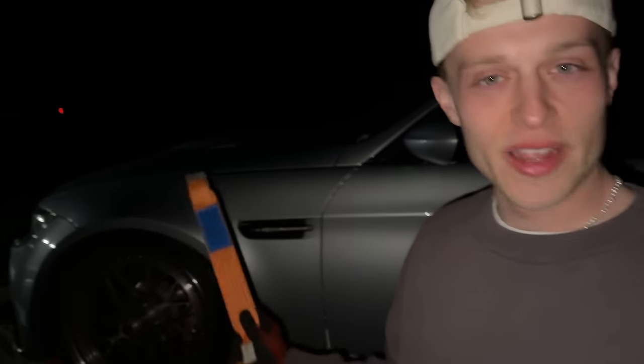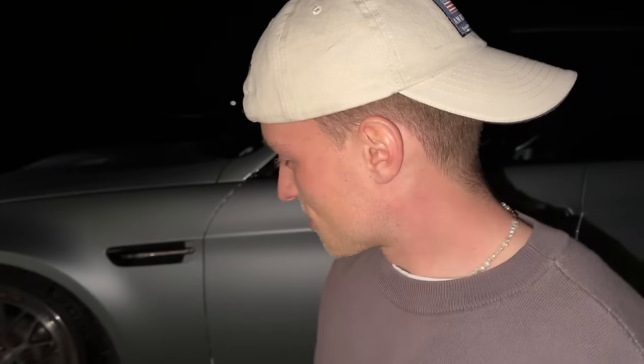Two hours later. Yeah, so after the damage report, my car is still running. It's not running great. I think it's running on like 5 cylinders. Funny enough, it sounds exactly the same as it did back at Ulle's place, when it was only, I think, that I have a hole in my engine. The car is on the trailer. It's going to go to Mani, the previous owner, who's already crying. And then we're gonna check out what happened. I think I know what happened. It was just a bit too much for the engine. I should have probably serviced it a bit earlier. 155,000 kilometers of pure joy and freedom. Luckily, it happened here and nowhere else.